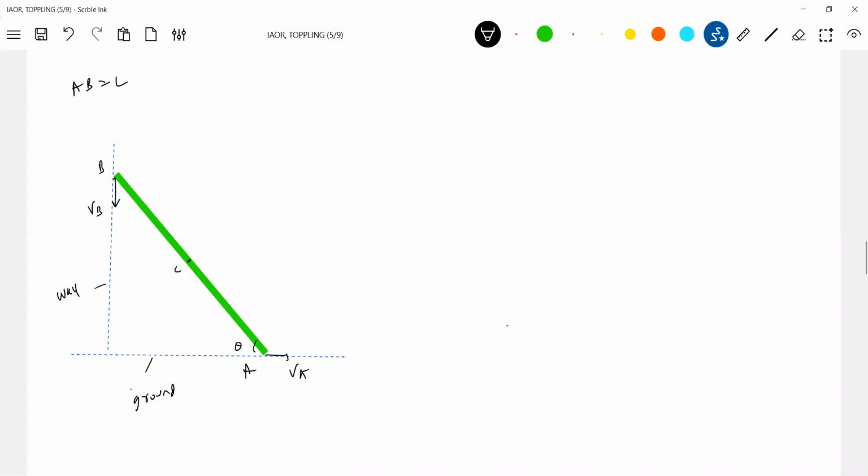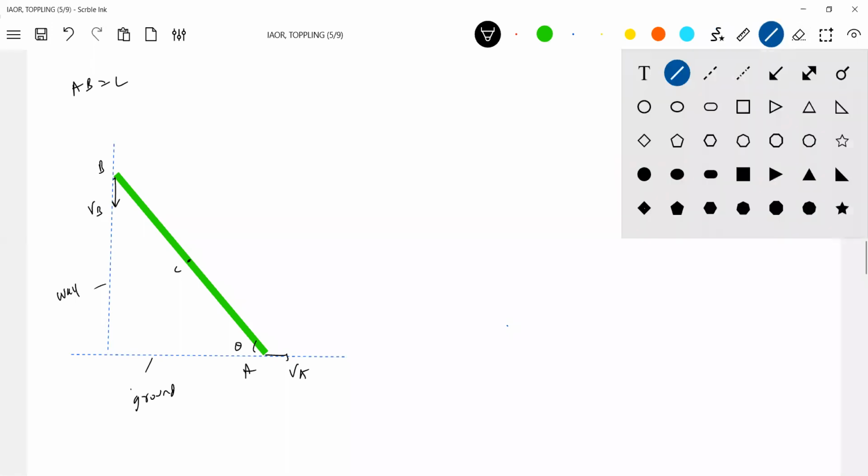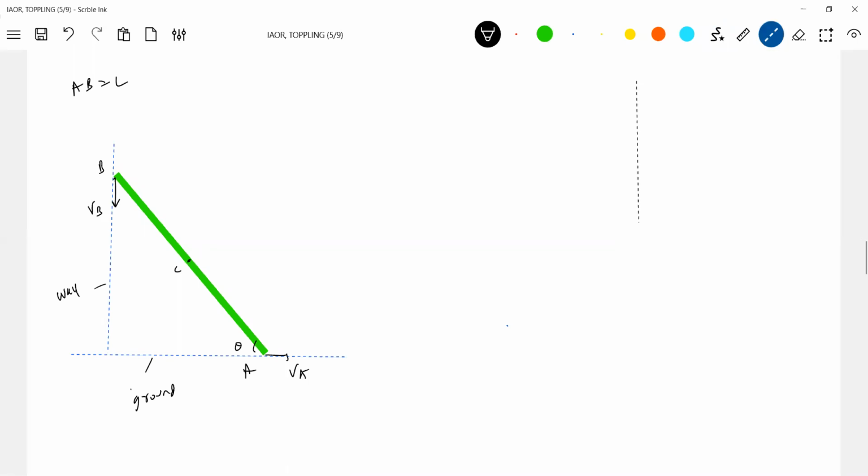Why are you asking, where is the question of rotation? Yes, in fact, the rod is rotating. Is it rotating about A, B or C? Let's see that. Shall I say it's rotating about the center of mass? How actually does the motion of this rod take place? I think first we should have a basic picture.